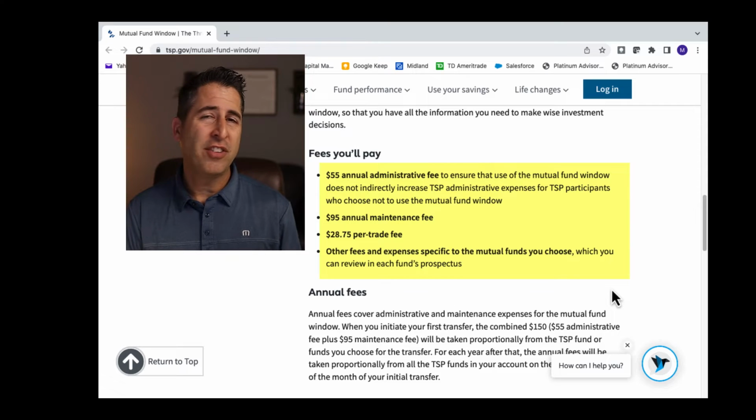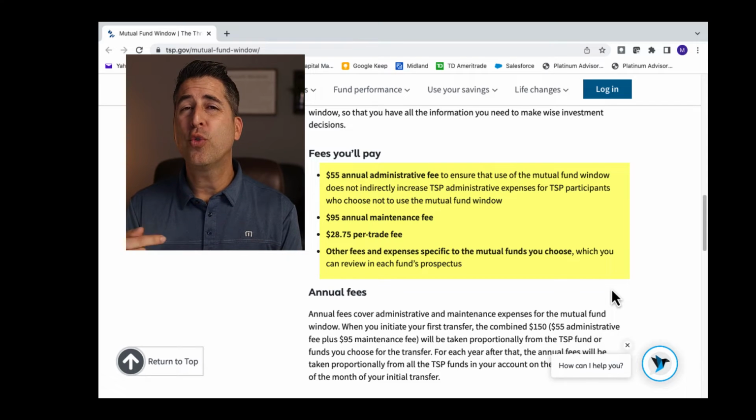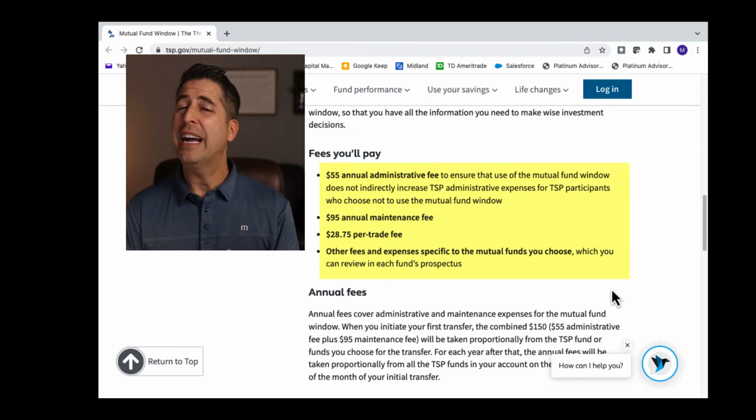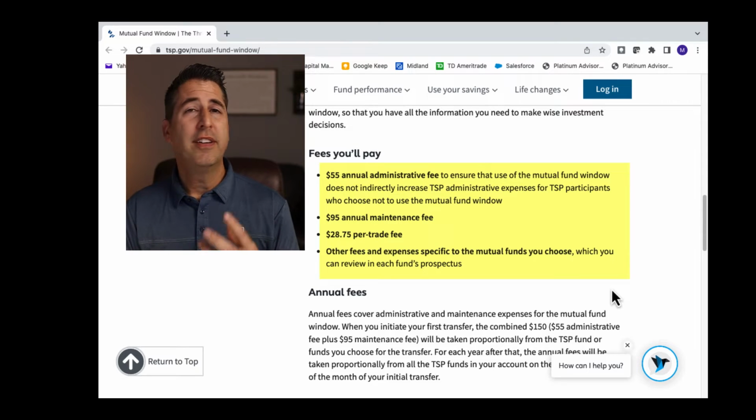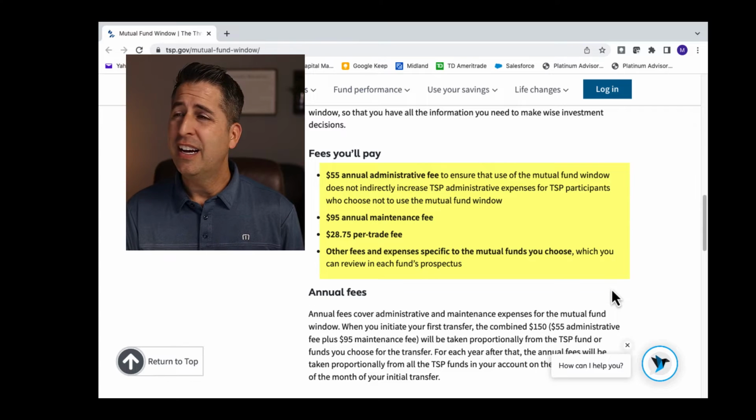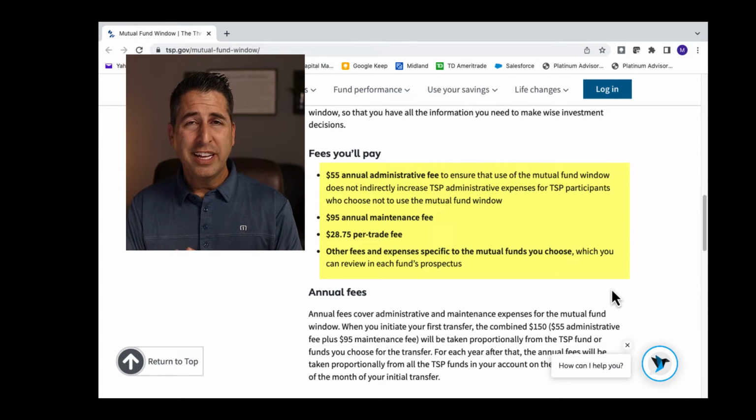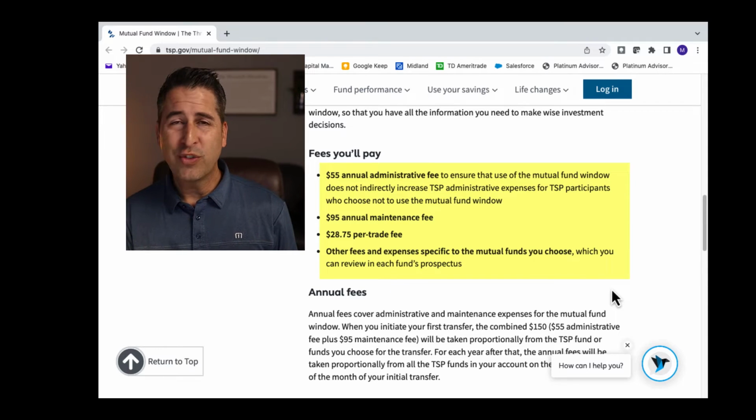And this is something that is not charged for people that don't use it. There's also a $28.75 per trade fee. So as you buy a mutual fund, $28.75. If you sell a mutual fund, $28.75. Let's say you pick out 3 or 4 that you want. There's a trade fee for each time that you are either buying or selling.